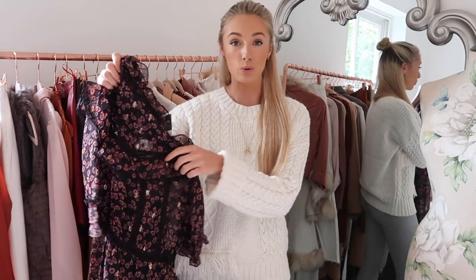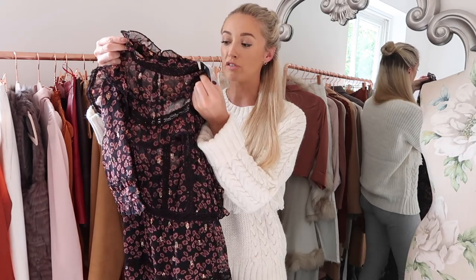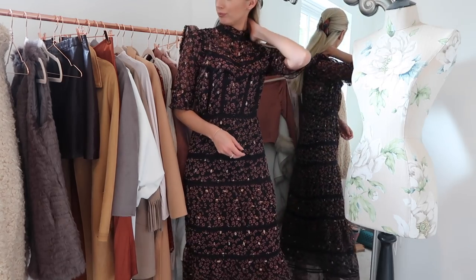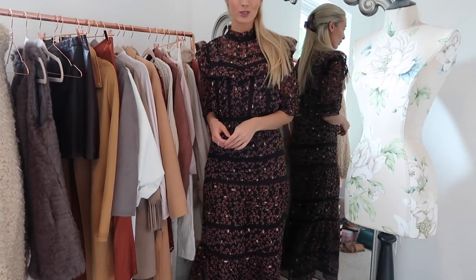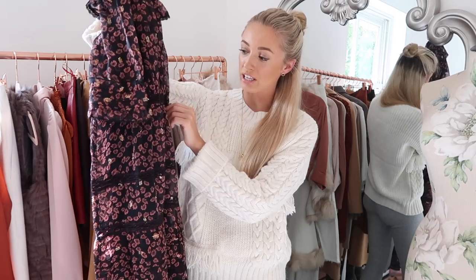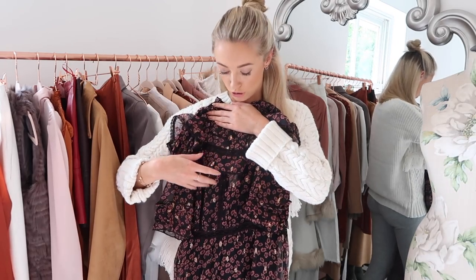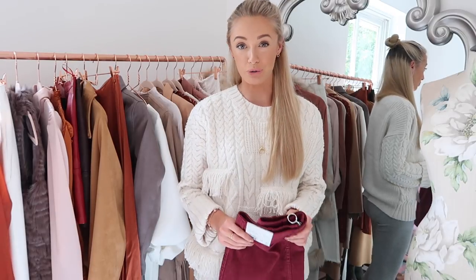I've been wearing jumper dresses so much, but this one I thought was a little bit more smart, and if I've been wearing too many jumper dresses I can switch this one in. You've got a beautiful ruffle detail on the collar. It's got slight metallic fleck through it, which just gives it a really lovely detail, and then a little bit of embroidery and detail around the sleeves too. It does seem to have a little bit of a pull-in at the waist, and then you've got this ribbon going around the waist as well to make it even more feminine, and almost like a bib style across here. So just so many design details, but because the fabric is quite busy, they do blend in, so it's not too wild.